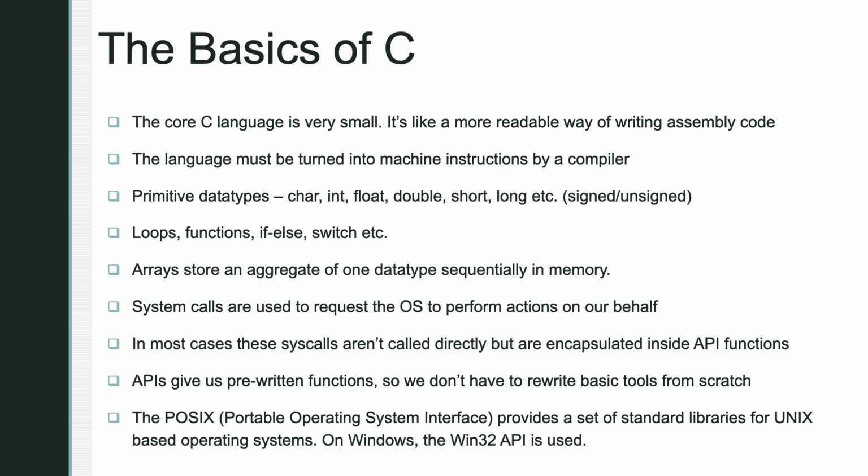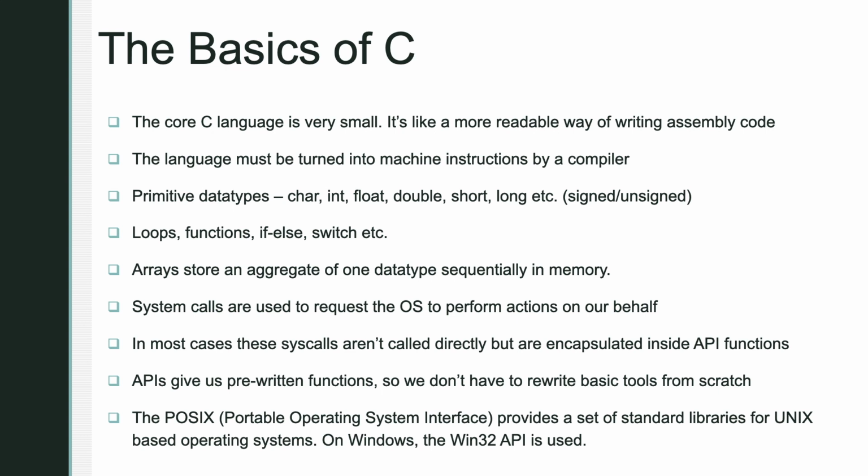The loops, functions, if-else statements are very similar to Java. I'll show you that later on in the video. And we also have things like switch statements. The array declarations are similar to Java as well. A difference is that in C we use something called the C standard library a lot, which we have to declare at the start of our programs using include statements.